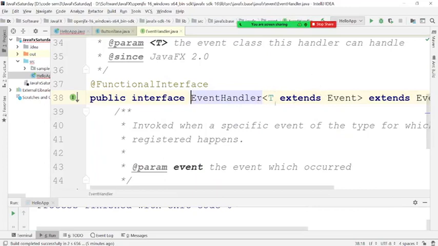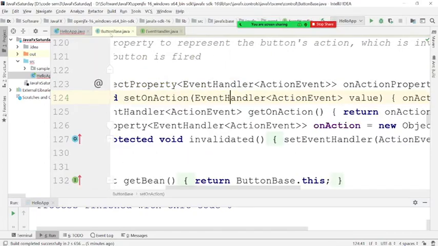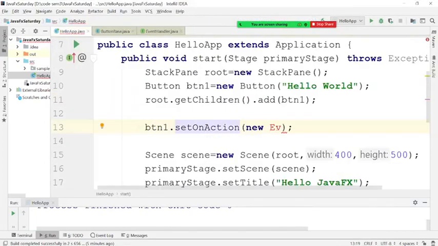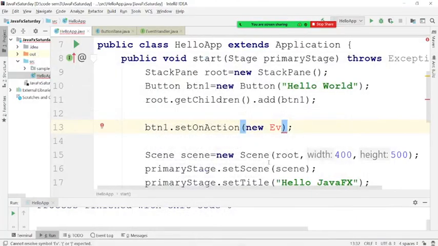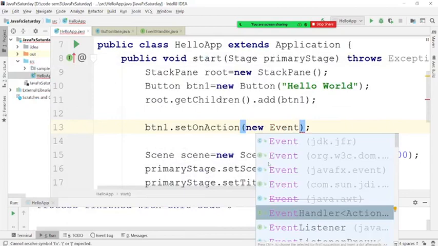But it has to be an event. So in our case, we are going to say it's an ActionEvent, because it's a button. So new EventHandler of ActionEvent. This already is there, therefore I'm going to reuse it, and then it will write the relevant method.